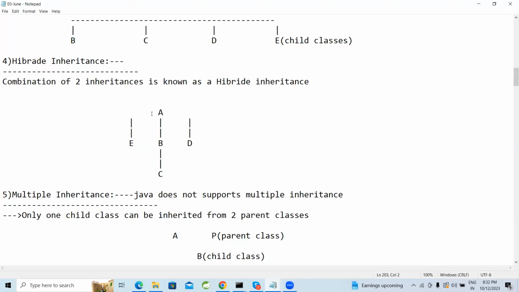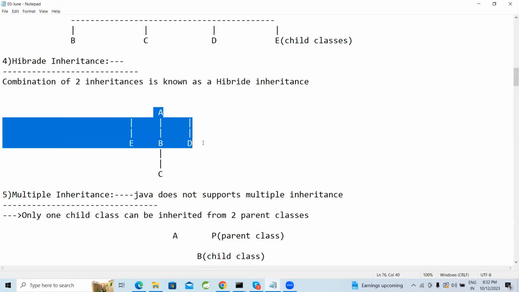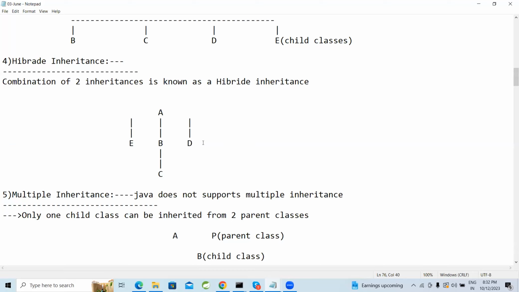AEBD is hierarchical. So ABC is multi-level, very good. AEBD is hierarchy. Here is a combination of two inheritances or not? Yes. So this is known as hybrid inheritance.